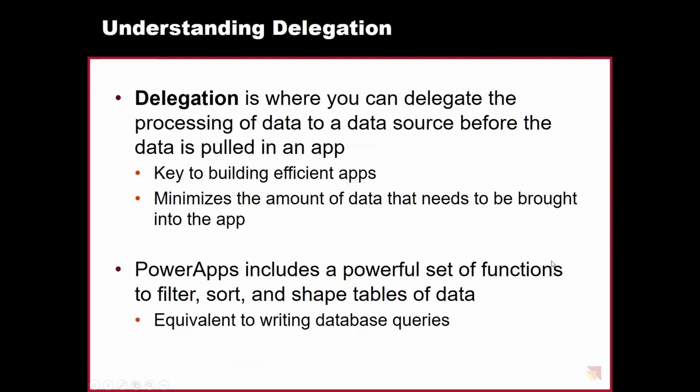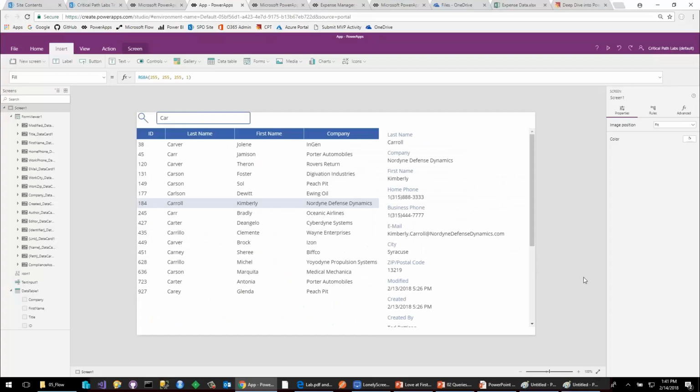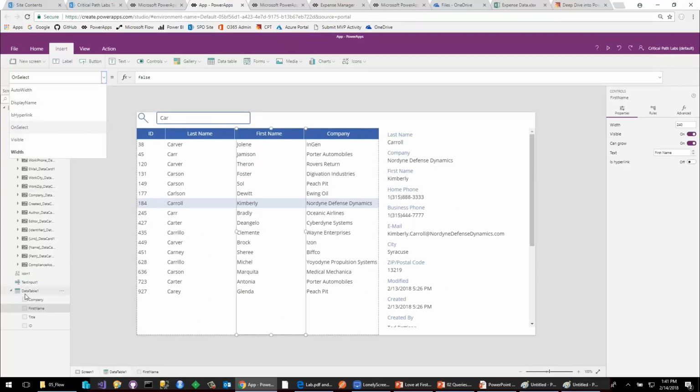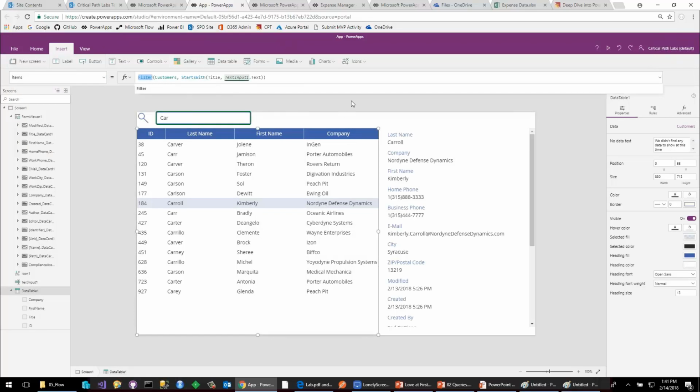Okay, so once again, just understanding what delegation is and understanding that most of the connectors that are built in won't give you back more than 500 items at once. And so most of the data sources, well, some connectors support delegation, some do not. The two big ones, SharePoint and SQL Server, support delegation. And so the idea of delegation is that when you start writing something, such as what we have here for the data table, when I'm using a filter function or a lookup function or a sort by columns function, it's able to translate that into the SQL statements it sends to the back end. And that's the idea of delegation.